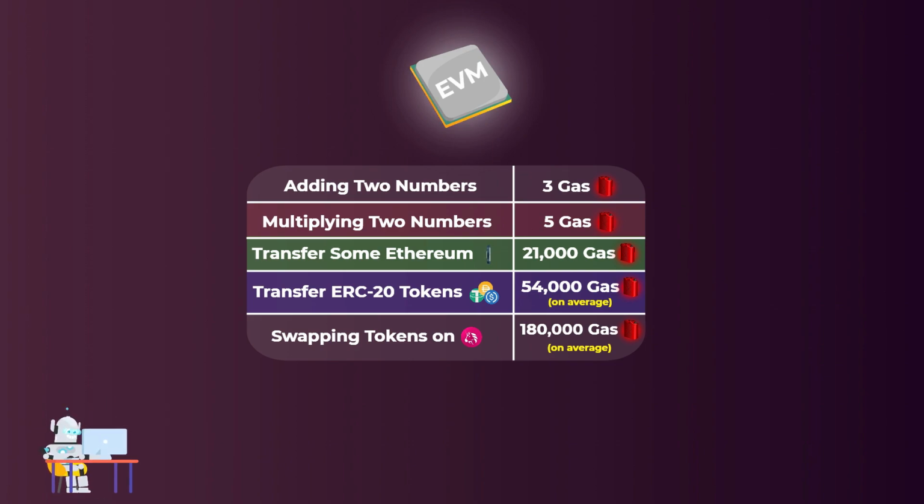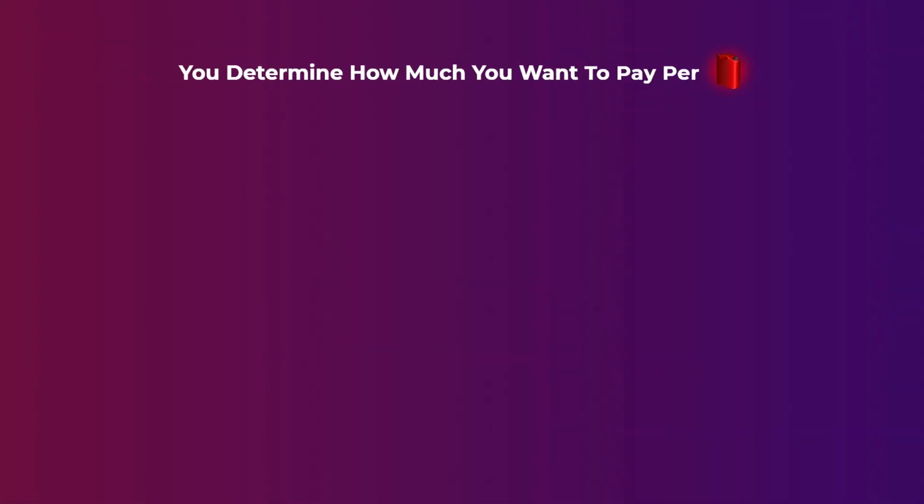But the thing is that this number doesn't tell us how much you will actually pay to send some Ethereum coins. You now know that the computations will take 21,000 gas units, but how much does one gas unit cost? Just like with your car, you know that you need 3 liters of gasoline to drive 60 kilometers, but how much will you actually pay? Well, in Ethereum, you actually get to determine how much you are willing to pay for each gas unit, and we will explain how in a minute.